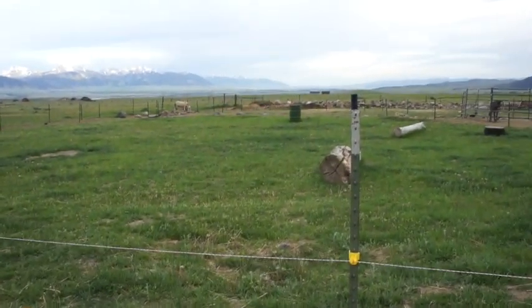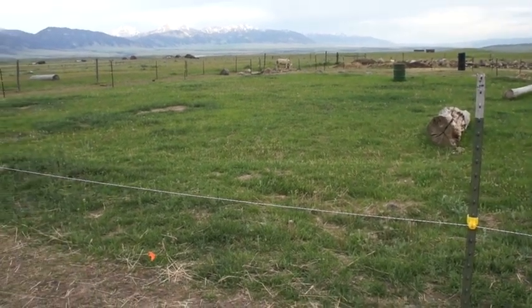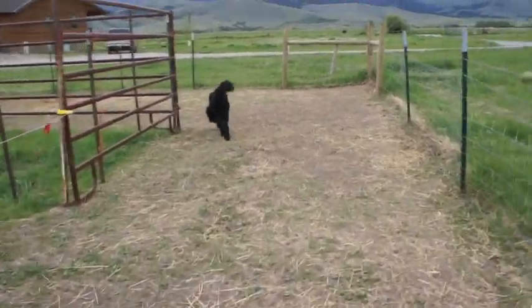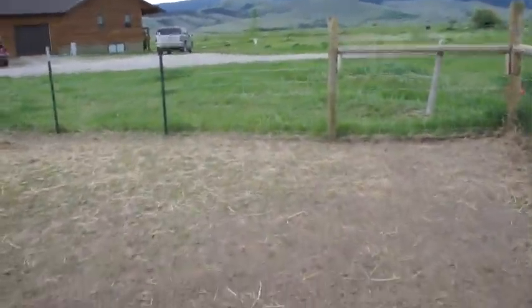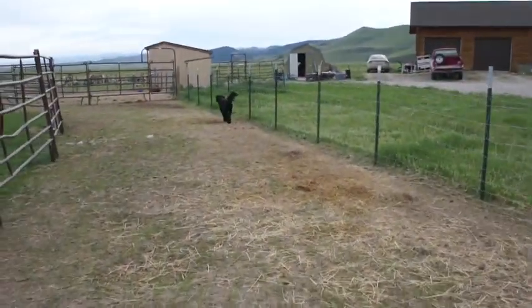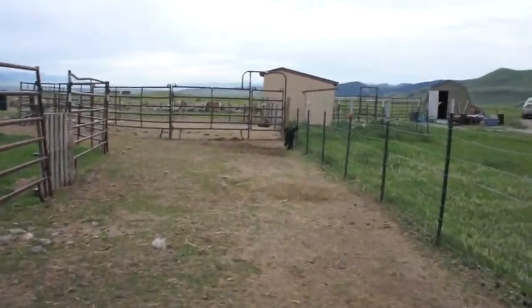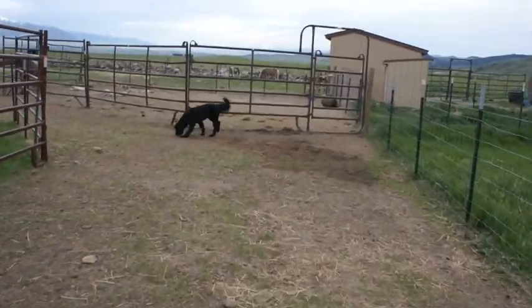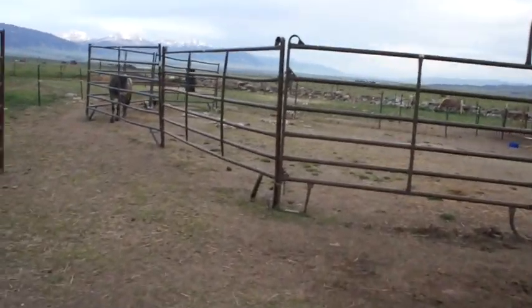And you can see how much grass this dry lot grew. This is a dry lot. So that's pretty crazy. It's quite a few inches of grass. And then this is the old west side. This is where I used to have the water. But it just turns to mud over here, and I wanted to be able to run it all the time, so the gravel was a better option.